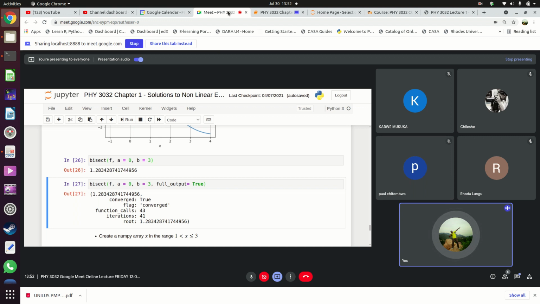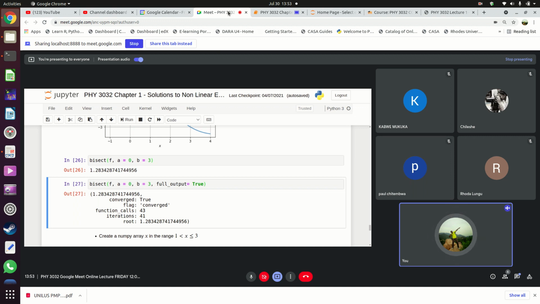If you look at the notes which are already on Moodle there is actually a bisection thing which I've written. There must also be something on the Newton-Raphson method which I've written, but we are going to see how to do that. I will just show and explain. I will get the one from the notes which are on Moodle, sometime next week when we meet, because this whole thing needs to come to an end next week.